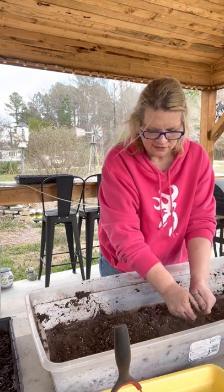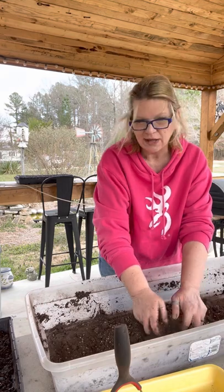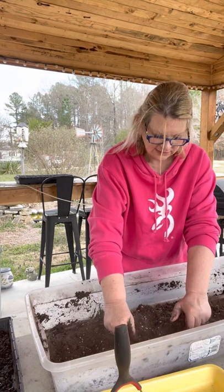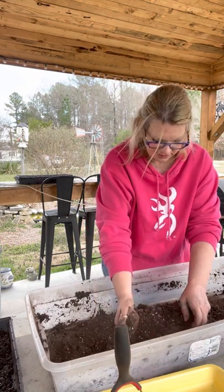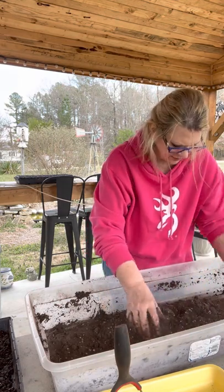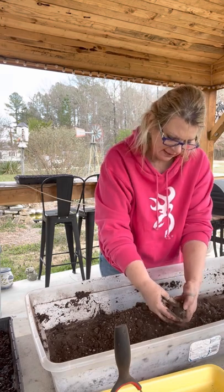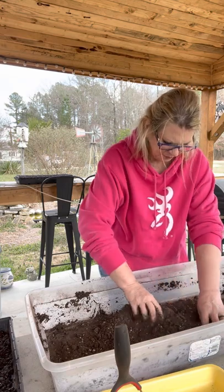I've had that bag since last year, and I've used it with all of my sunflowers that I did in the plug trays last year. And those were the seeds that kept floating to the top. I kept trying to figure out why they were floating to the top. Well, it's because the soil was so dry in that bag. It had no moisture in it at all.